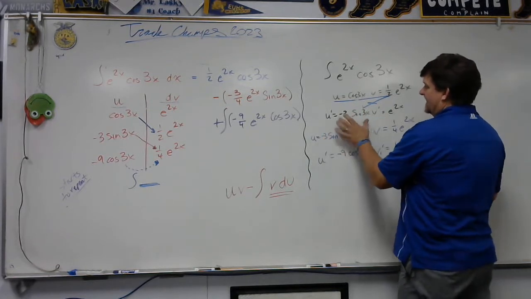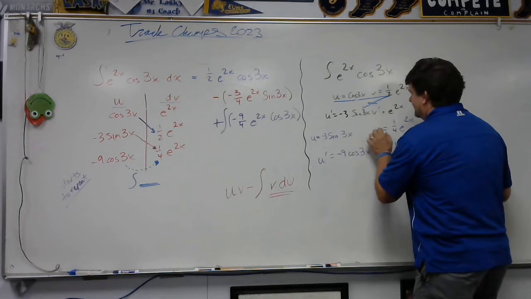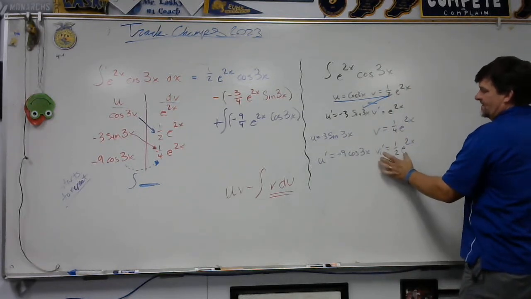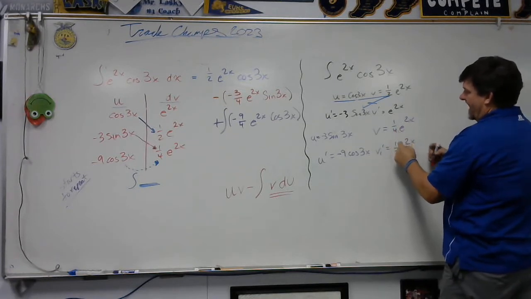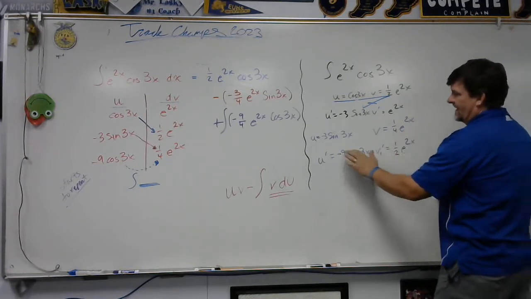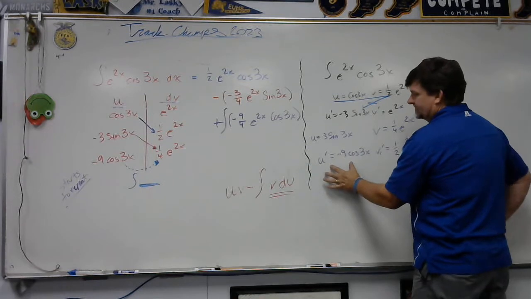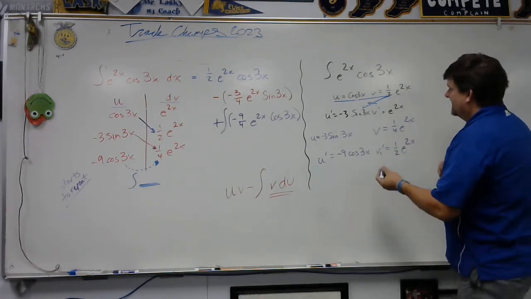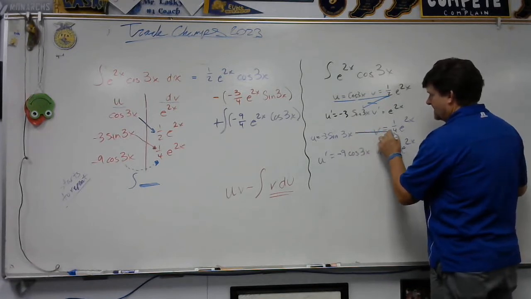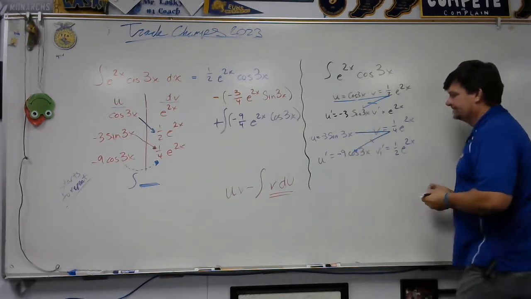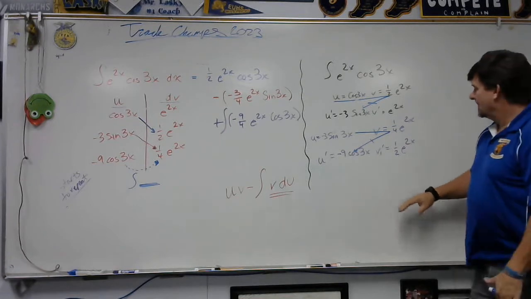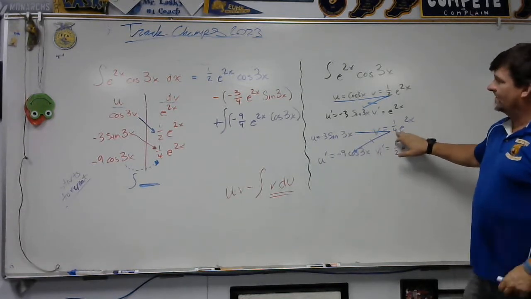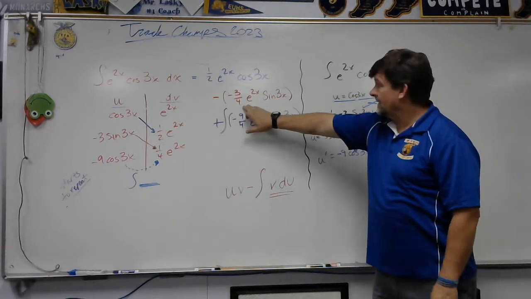I assign this as my new u, and then I assign this one as my new v prime. I integrate backwards, I get 1/4 e to the 2x, I get u, and then I multiply and get my u prime. Well, if we do that, and we do our 7 here, we end up with this piece. Negative 3 times 1/4. There it is right there.